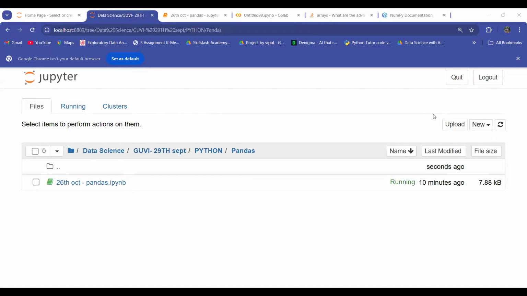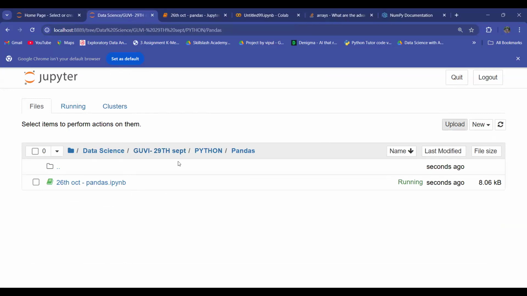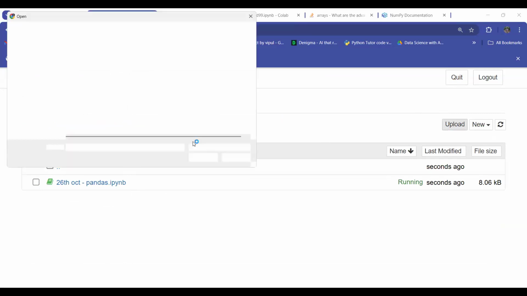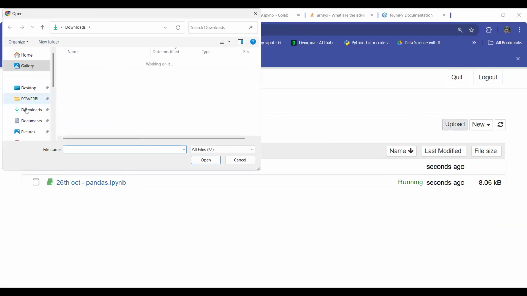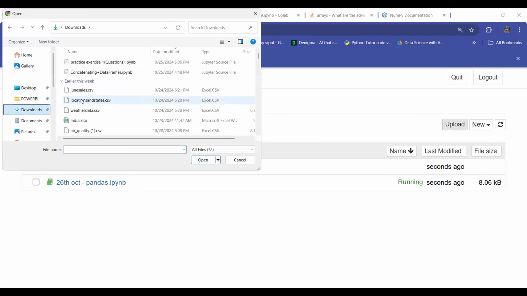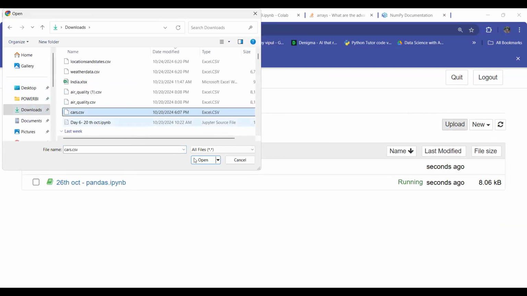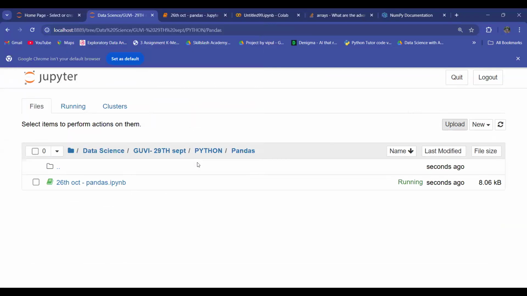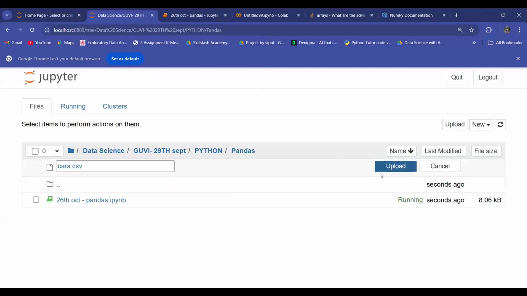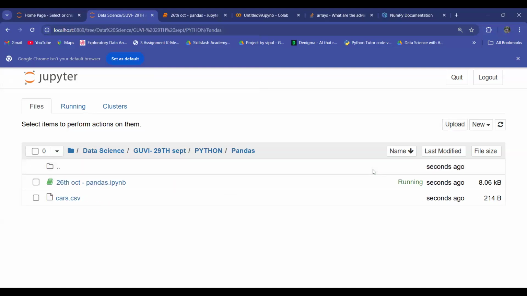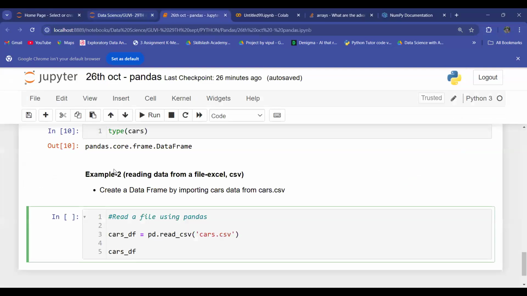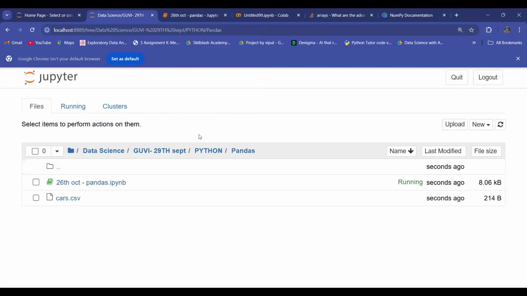That is your first step. So I'll upload it quickly over here. You guys also need to upload the file over here only. And then the file has the CSV extension.